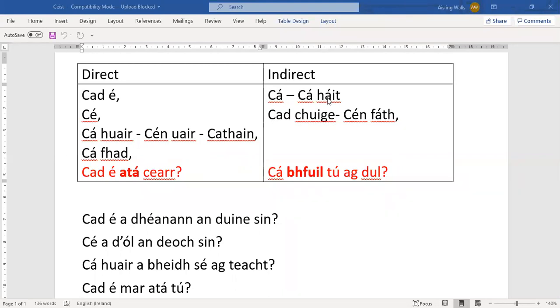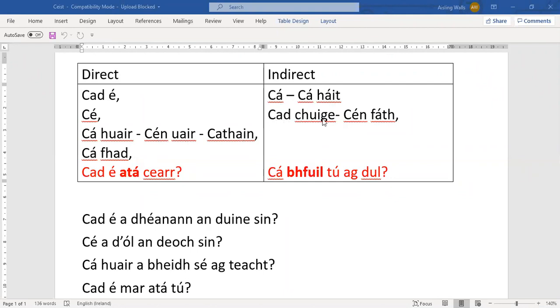What does háit mean? See, áit without the h, it means a place. So cá háit, where is the place? The cá means where, it just means where on its own. This cá háit has come into us from Donegal Irish, it's come into Belfast, and it's very prevalent. So 50-50, you'll hear people saying, cá bhfuil tú, where are you? Or cá háit a bhfuil tú, where are you? You can pick whatever one. The cá is very simple to use, but as you can see, it uses bhfuil instead of tá. But if you get used to saying cá bhfuil, it makes life easy for you.